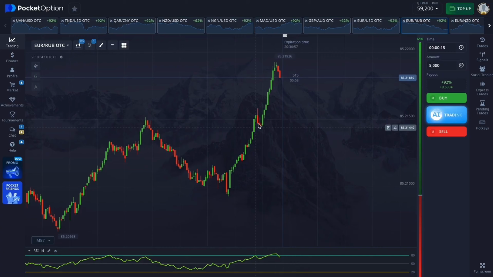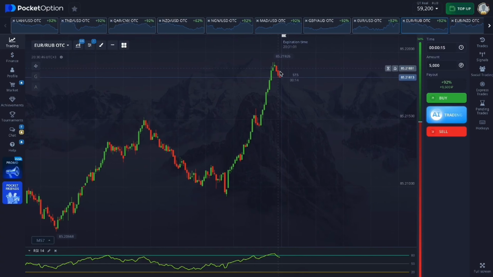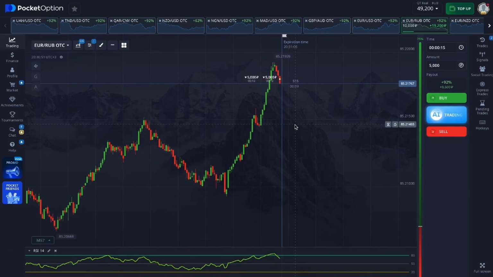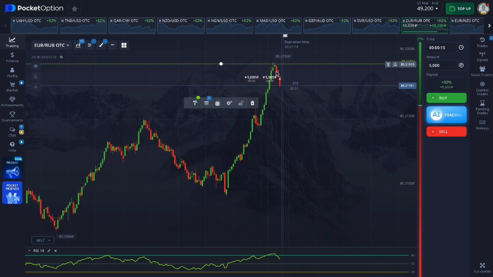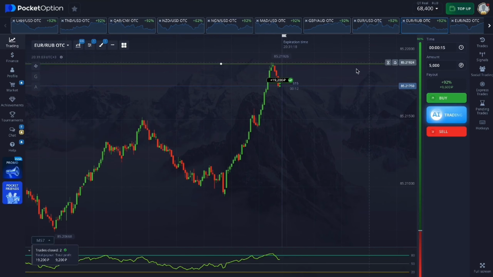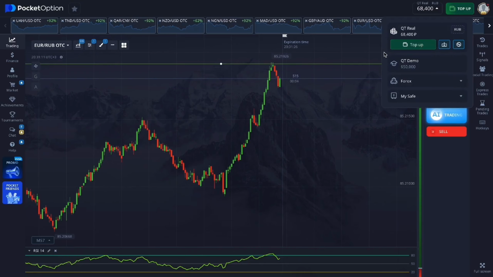That's why I believe it would be a good idea to open a couple more trades to go down. Alright. Yes, let's open a couple more trades to go down. We can see that a rather strong reversal has started. Alright. Excellent. Let's mark our maximum here. That is, the price touched it and went down. So 2 more trades have gone through for us.